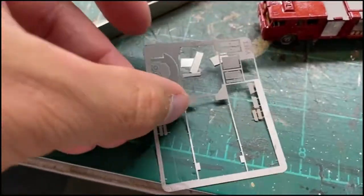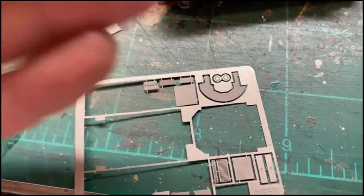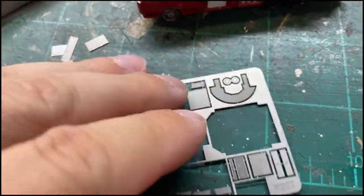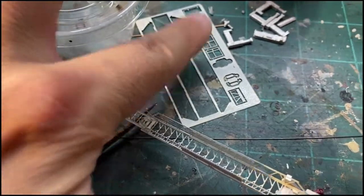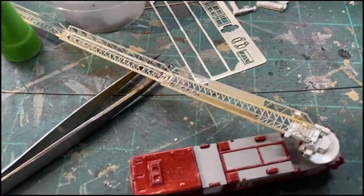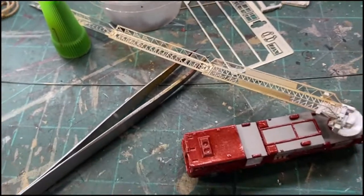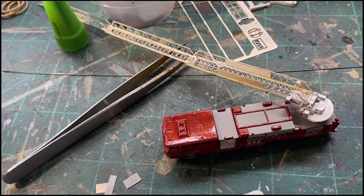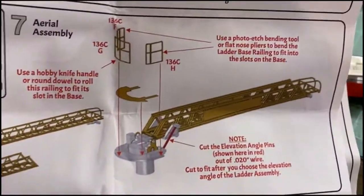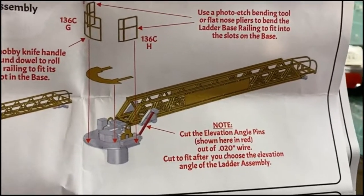They are right here. Once again, I'm not going to show you this step because, quite frankly, it is legitimately just following the instructions that are on here. I'm not doing anything crazy. I'm going to cut this out of here. The railings are here, and then they just glue on according to the instructions. The details that come with this particular kit are fairly decent, so you shouldn't have any issues following the instructions of putting that together. So that is what we are doing now.